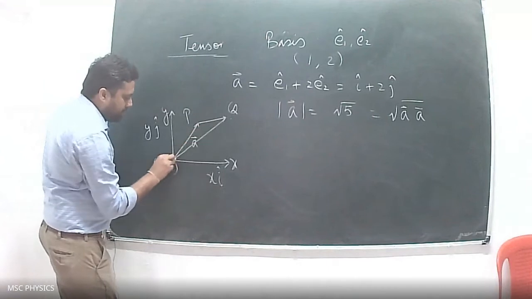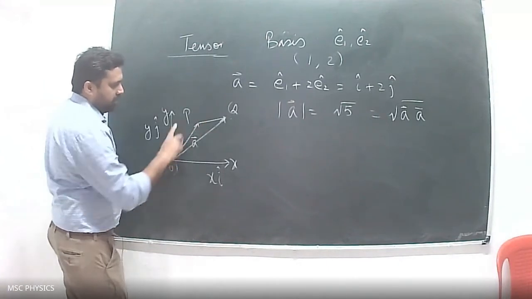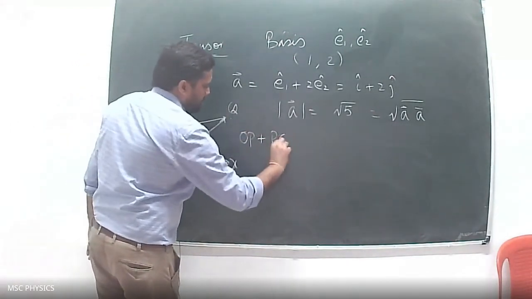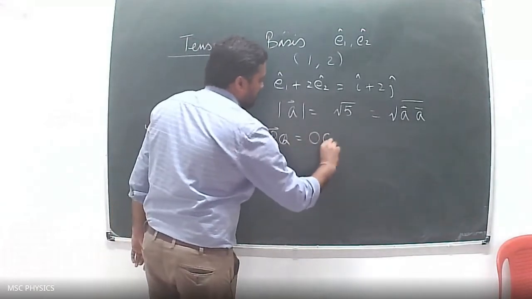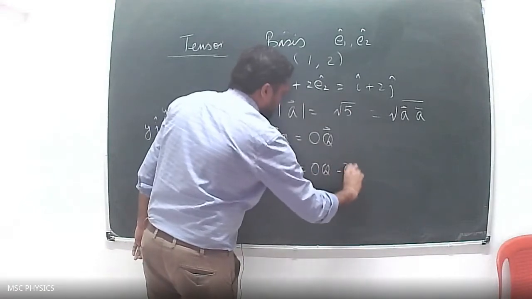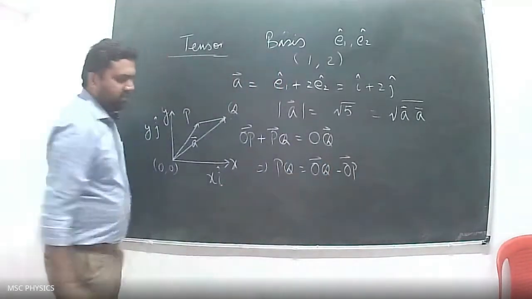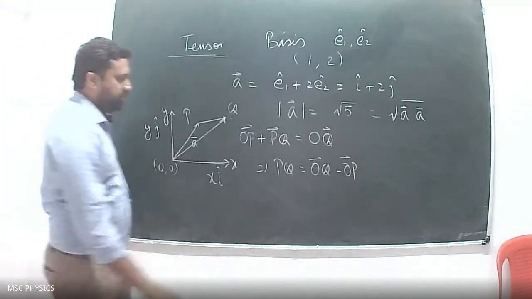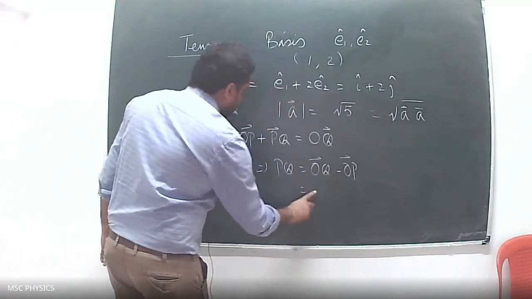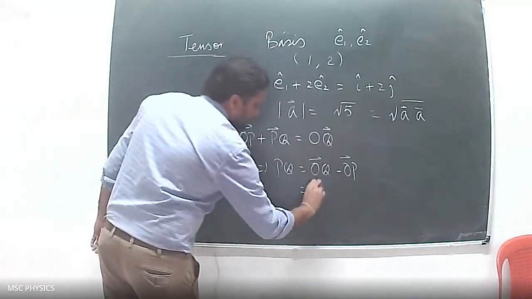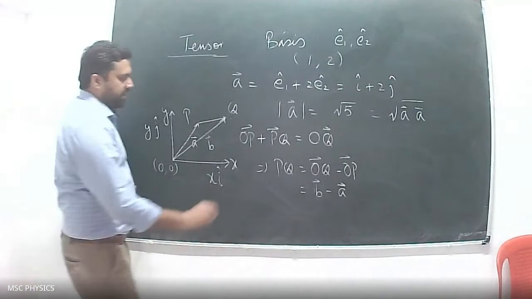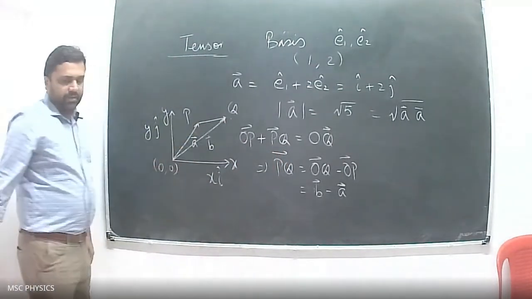And that will be, so this PQ will be, so OP plus PQ vector is equal to OQ. So you know the vector PQ will be OQ minus OP. And because origin always has 0, 0, so I can drop it. So this is vector Q minus vector P. Or let me denote them as different vectors. So this is vector A, this is vector B. So this is vector B minus vector A. If I want to construct another thing from Q to P, keep this in mind.